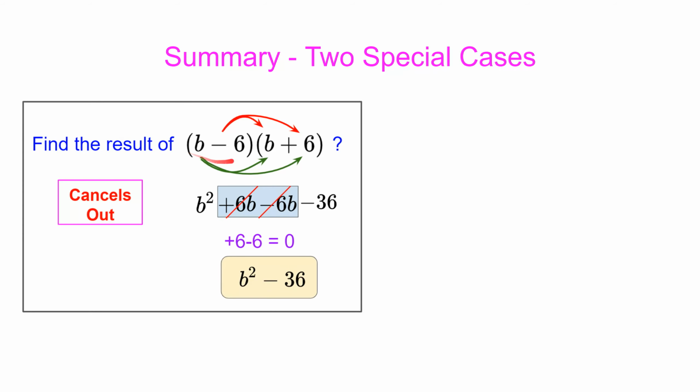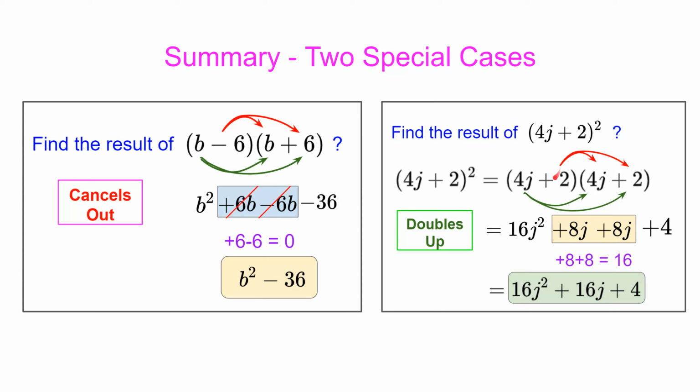So basically we discussed the special cases when you have the same binomial but one minus, one positive, and the other one when you have the same sign, positive and positive or negative and negative. So what you do in this case, your first one squared and the last one squared, because 6 times 6 gives you 36, and you notice this cancels out. In this case it doubles up because they're both the same sign. So you take the middle one, which is 4 times 2, and that's an 8, and you double it, and that's a 16.